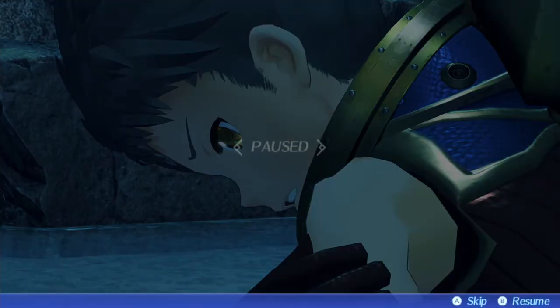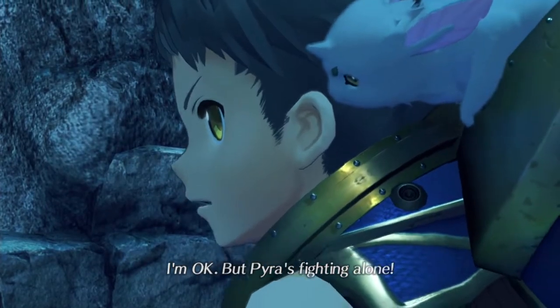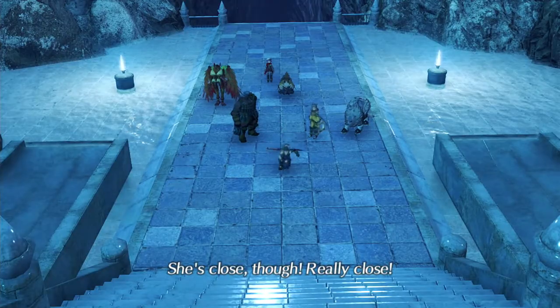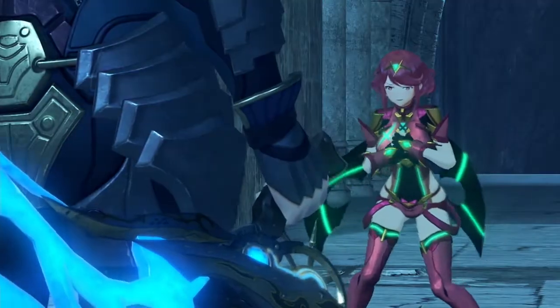So wait, what happened when she got knocked out and he was still awake? What happened when Pyra got into Smash Bros? Like, Pyra's in Smash Bros and she's getting beat up by everyone. So what's happening to Rex back at home? Rex turned on X-Boyts. Bro, he turned on cheats. But Pyra's fighting alone. She's close though. Really close. Clap this dude, bro. Bro, someone clap this dude.